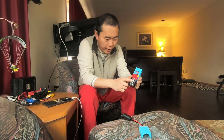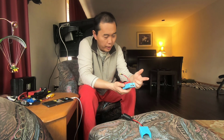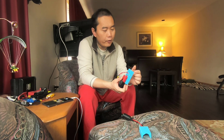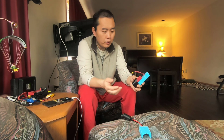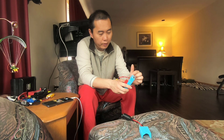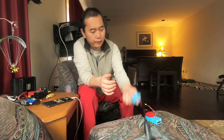Basically, you can use your power tool battery as a USB power bank to charge your phone, or whatever USB charger you need. They will come out this way. So this is a little add-on that I made. It can fit pretty much all my adapters, which means pretty much every power tool you have. If you bought my adapter, I will design something similar like this to put on the adapter, to get your USB coming out. It's pretty good.